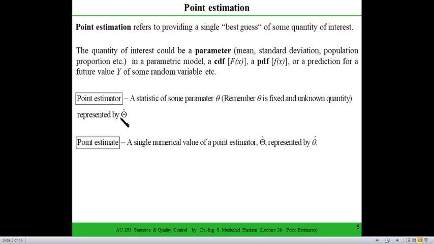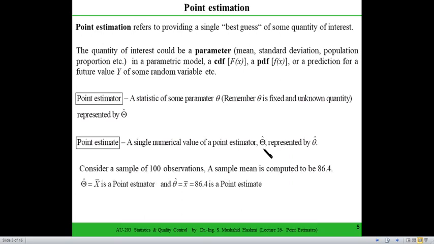So the value of that point estimator is represented by small theta, but since it's an estimate, it is a particular value of that. That would be represented by small theta with a cap on it. So without a cap, it is a parameter, and with the cap, it is the value of the statistic. And the statistic is capital theta with a cap, and since it gives a single numerical value, we call that statistic a point estimator.